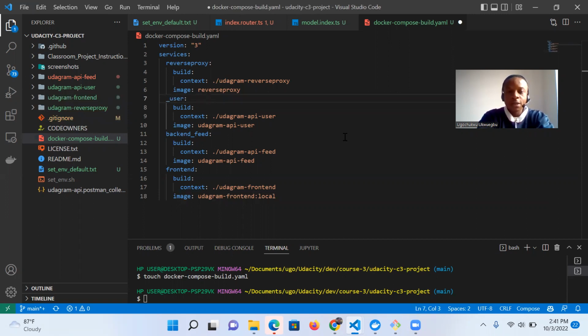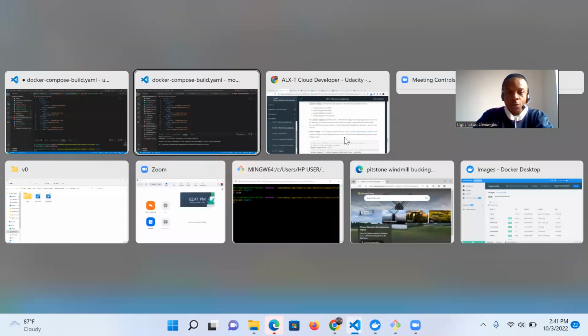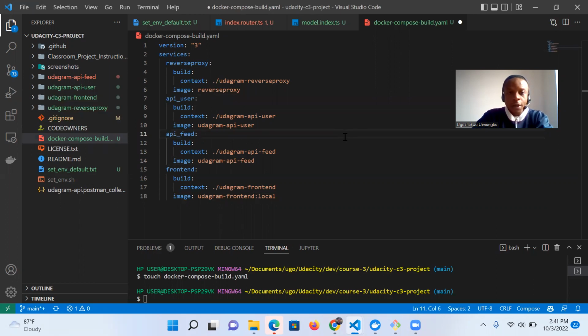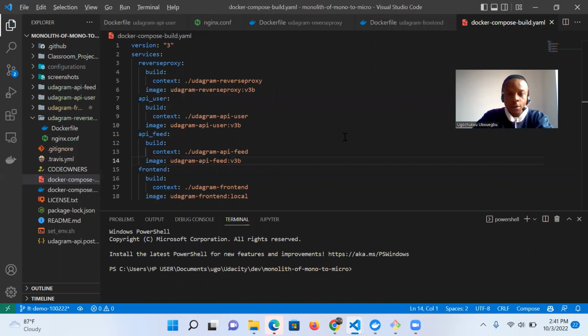So I'll just call this API user and call this API feed. You can choose to remain with the default naming convention. Just make sure you do the things appropriately. You understand what you're doing, everything you're doing. Okay, so that's that. Everything is looking good.